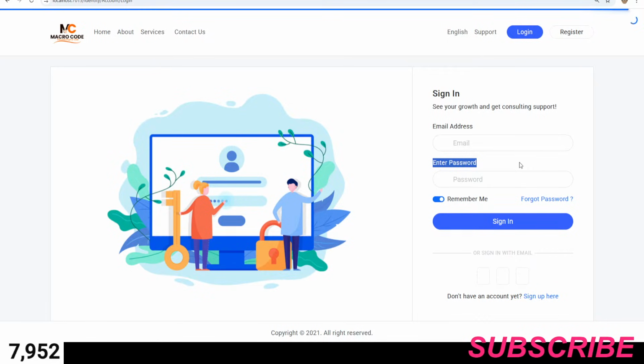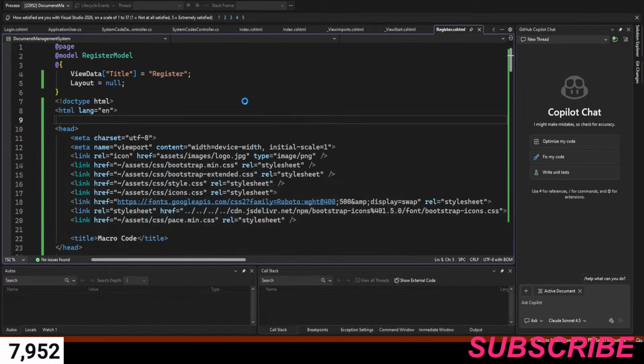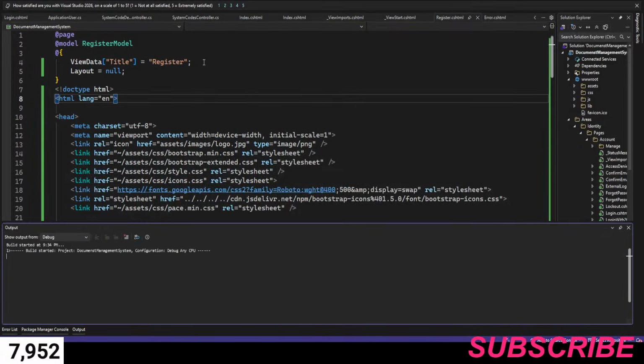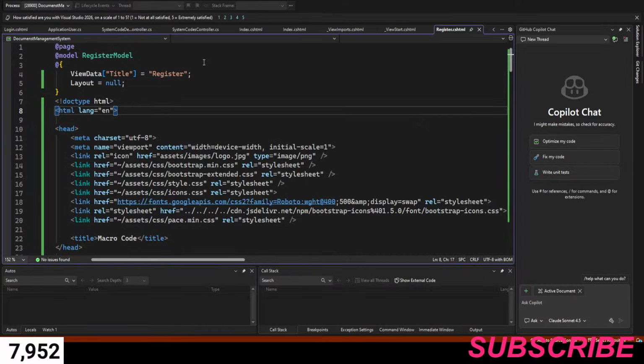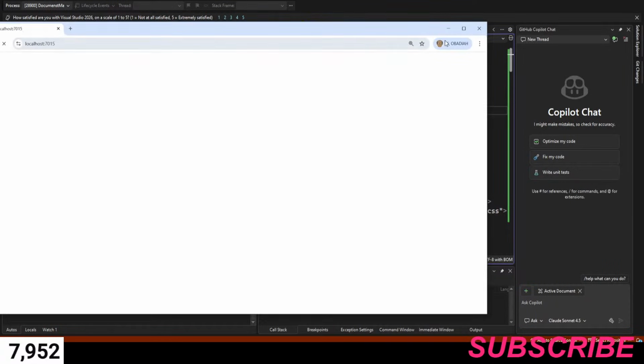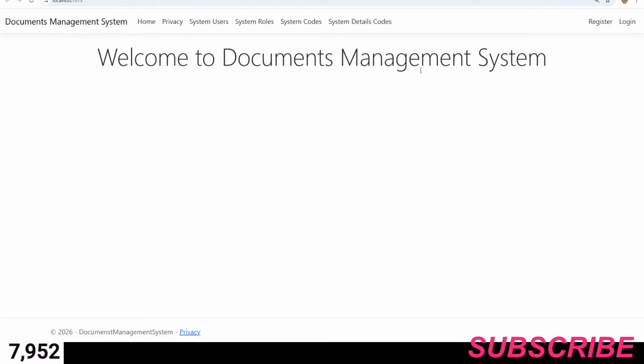Now there is one thing that we need to do. When we launch our app, let me just show you guys. When we launch our app, it is taking us directly to the home page, which is not the case. So that is a problem. So you see, it is taking us to the home page. But what we want on our application is to ensure that you don't access the dashboard before even accessing the main page. So you should be able to ensure that whenever you just launch the app, it redirects you directly to the login screen. So how do we do that? So that's the big question.